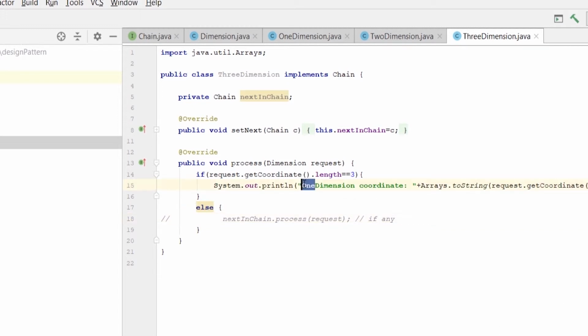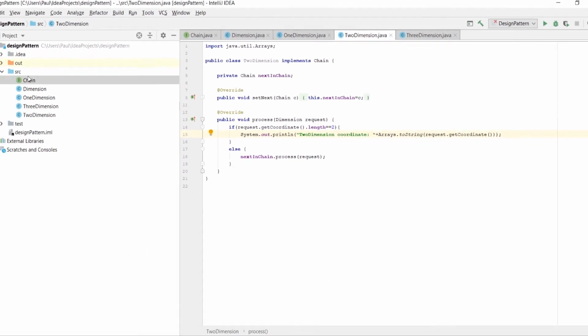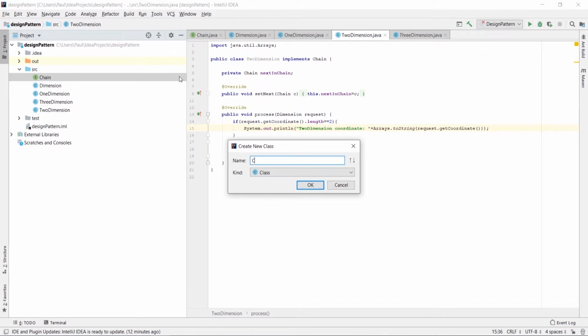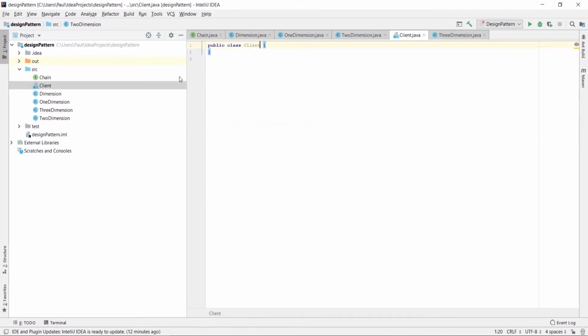Edit the print statement, 3-dimension coordinate and 2-dimension coordinate. Now let's create a client class.